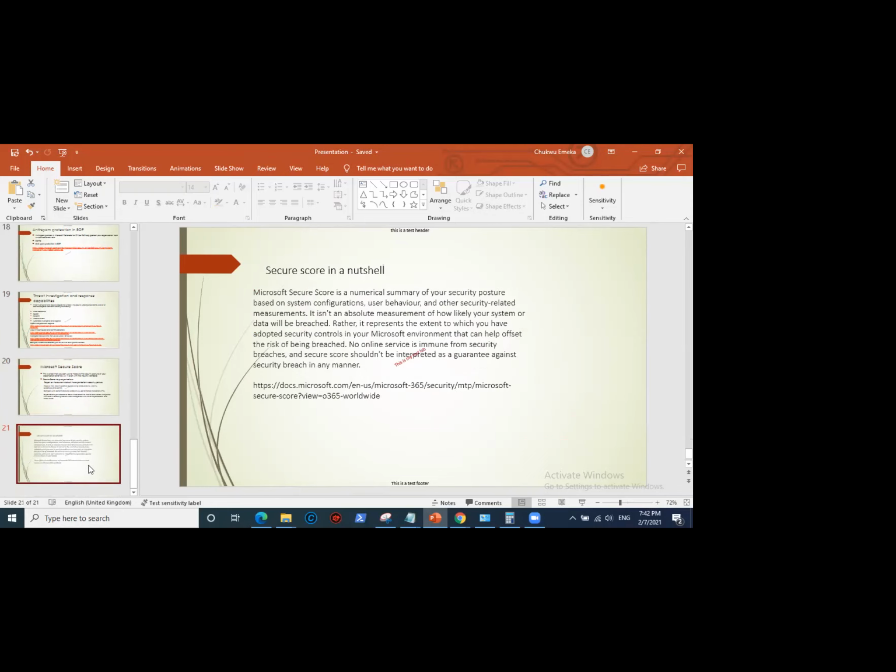Most of the time, because of the name secure, most admins tend to think the job is to secure your environment. Whereas the job is just to let you know your security posture, to understand how to configure more in terms of user behavior, system configurations, and other security measurements. So it's a nice tool, and most admins don't really know about it. It helps you protect your users and also with threat hunting.